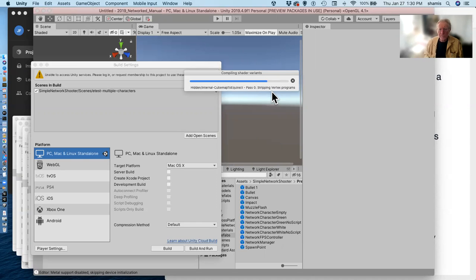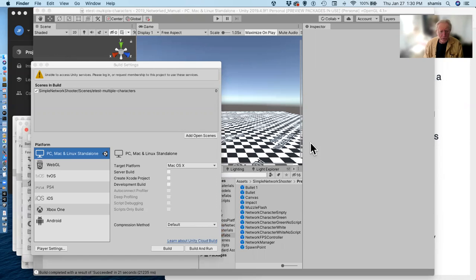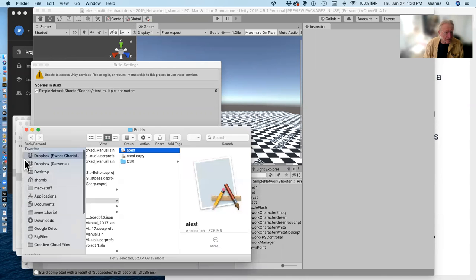So, and again, these are pretty simple worlds without a lot of assets and a lot of scripts, and it still takes time. So this is one of the big issues. And where'd that build go?